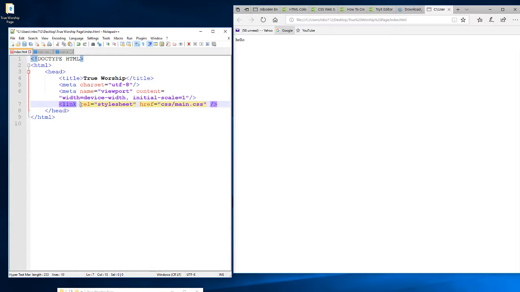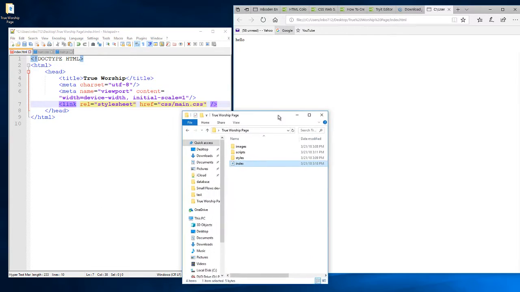Inside the link, you have a rel, relative. In other words, how does this document we're going to look at relate to the HTML document? Tell it, well, it's a style sheet. Okay, so that knows it's not a JavaScript. It's not a text file. It's a CSS file. And then we go over here, the href, hyperlink reference. Where do I find this? In other words, the computer's going to say, well, I want to go somewhere and find the document you're looking for. So we just started with CSS.